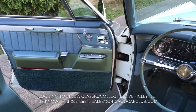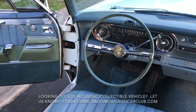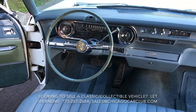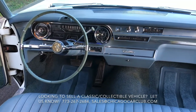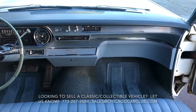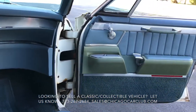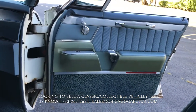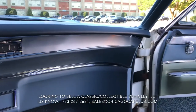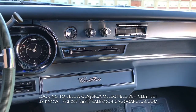Power windows are good. Power adjustable seat is functional. The gauges are all functional. Odometer is accurate at 65.7. The radio is functional; the analog clock does not work — that's really the only thing up front that doesn't work. The fan and heat are good. This car is not equipped with air conditioning. The door panels are nice, not kicked open or anything like that. The polished surfaces on the inside are beautiful — no pitting or oxidation.